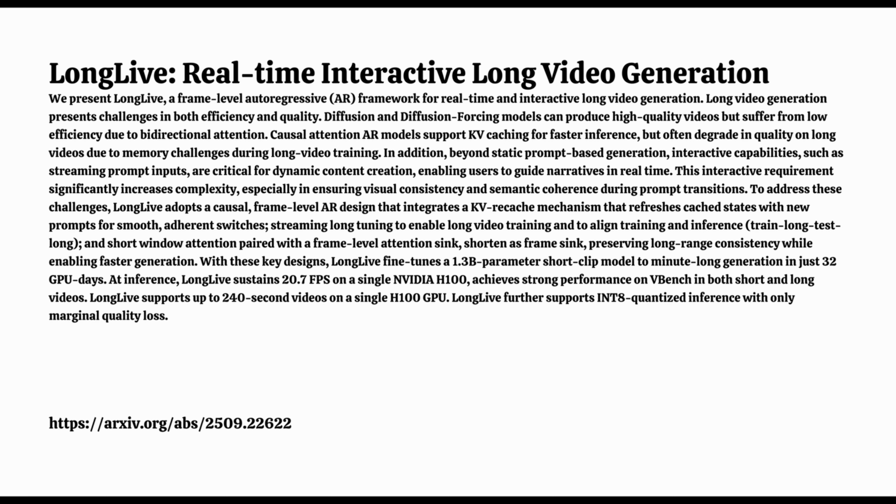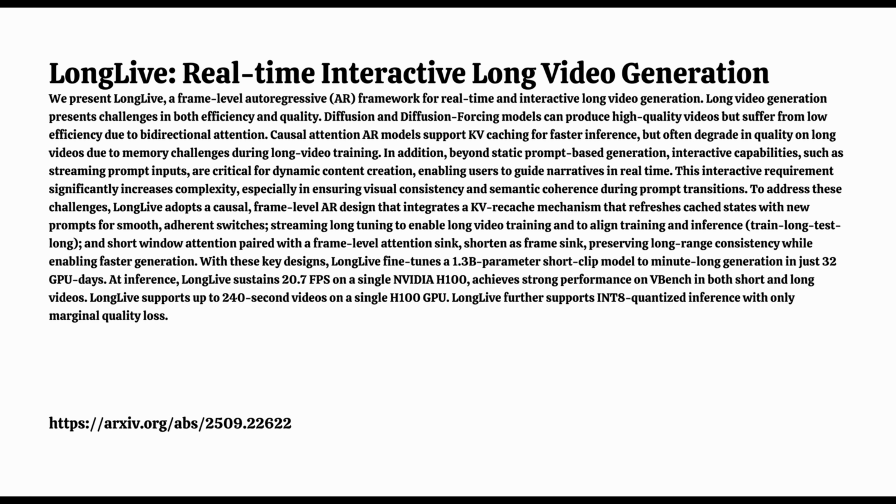The main technique here is short window attention. Instead of looking at the whole sequence. Exactly. Standard attention looks back at everything, and the computation cost grows, well, quadratically with the length. It gets very expensive very fast. Short window attention restricts the model to only look at a small, fixed-size window of recent frames, maybe the last 16 or so. That obviously cuts down computation and memory hugely. Dramatically. The cost becomes proportional to the window size, which is constant, not the growing video length.